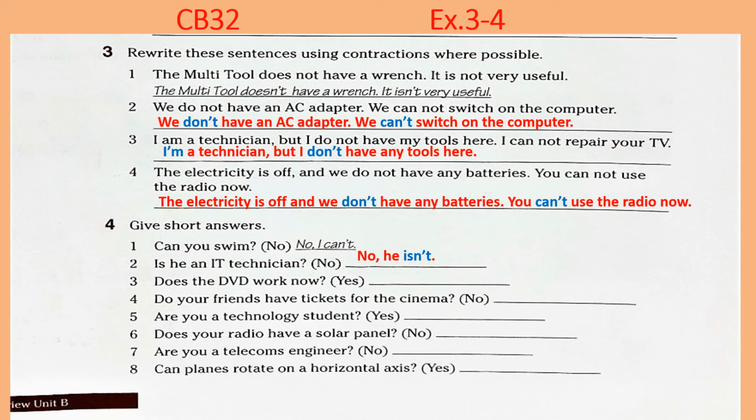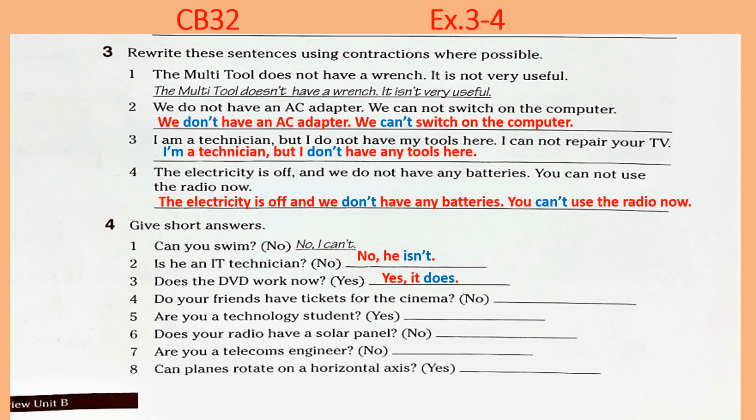Okay, now let's see number 3. Does the DVD work now? Yes, the answer here is with yes. Yes, very good. Yes, it does. Okay, please take care and notice that in number 1 we started the question with can and we use can't in the answer. Number 2 is, isn't. So it's the same word can and not, is not. Number 3 we start with does, so we have to use does or does not or doesn't.